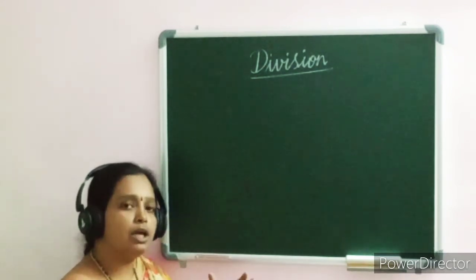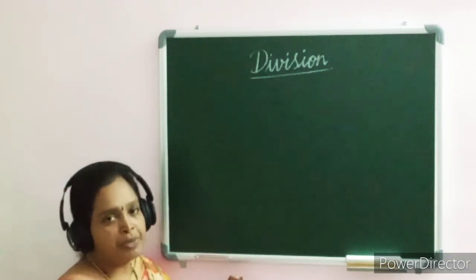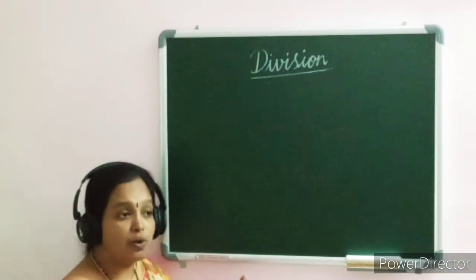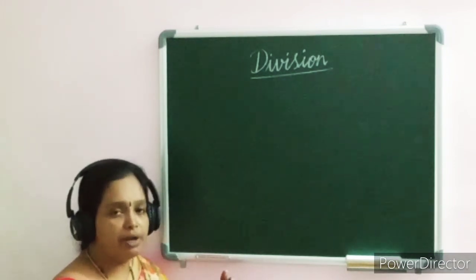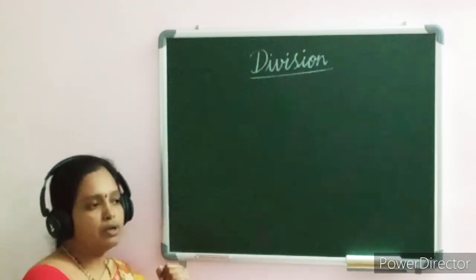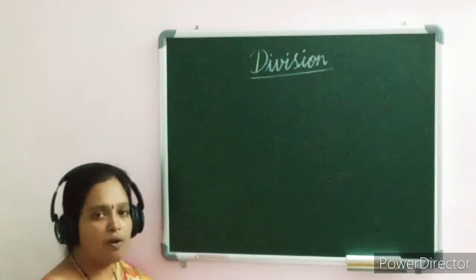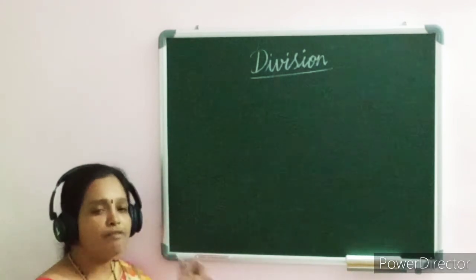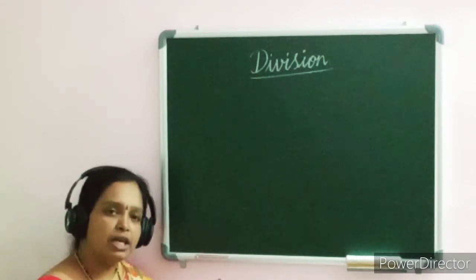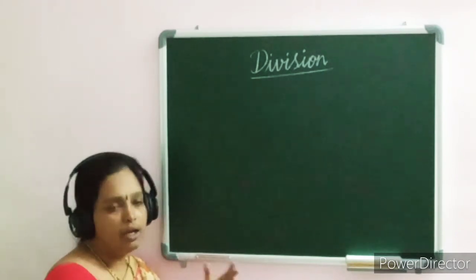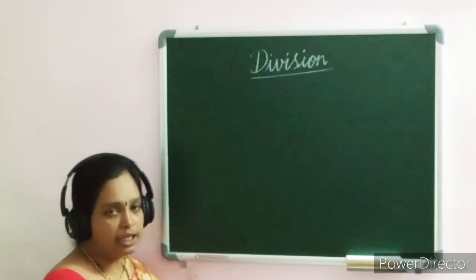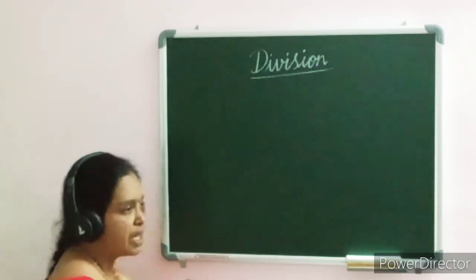First of all, we know the facts with division. When you divide any number by the same number, your result is going to be 1. And when you divide any fraction or any number by 0, can you divide by 0? No. When you divide 0 by any number or any fraction, your result is going to be 0. Now, if two fractions are given, how to find the division? How to divide both the fractions, we are going to see.